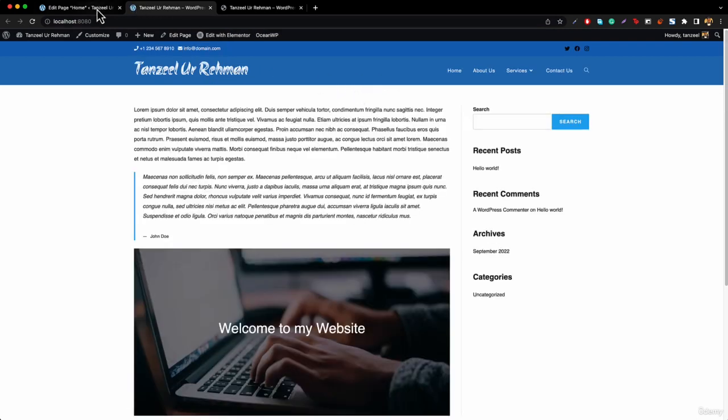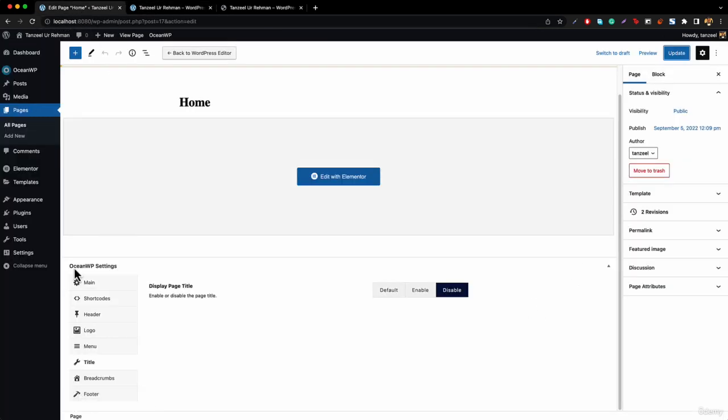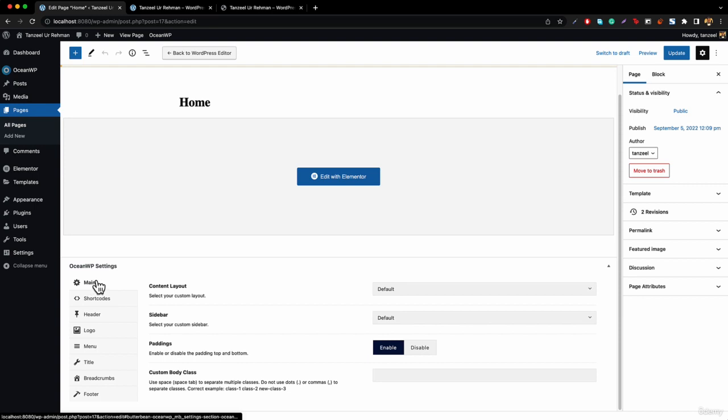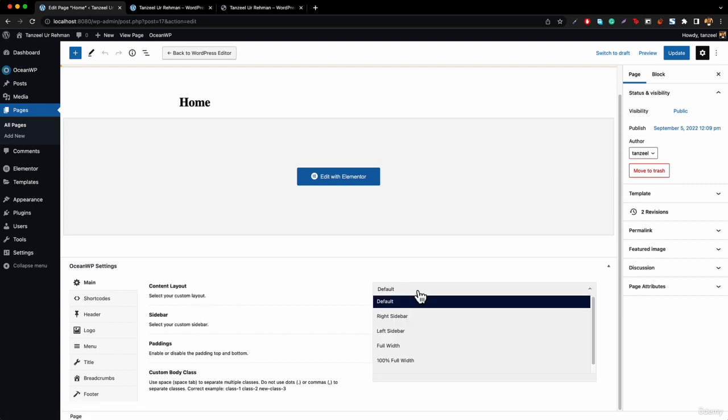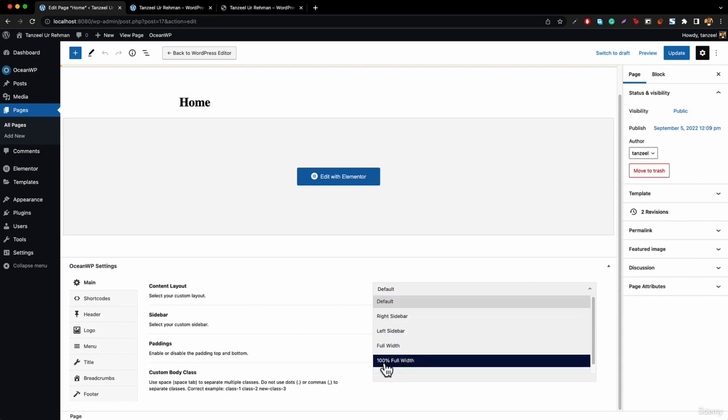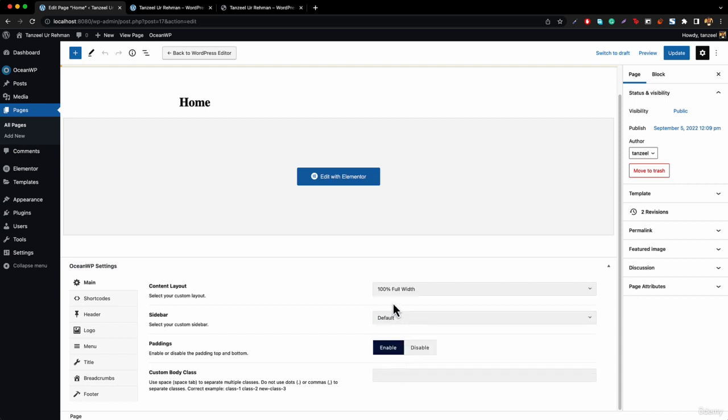All right. Now what we have to do is get rid of the sidebar. So we will go into the main settings, and now we've got this contents layout. Inside the contents layout, you need to select 100% full width. That's it.